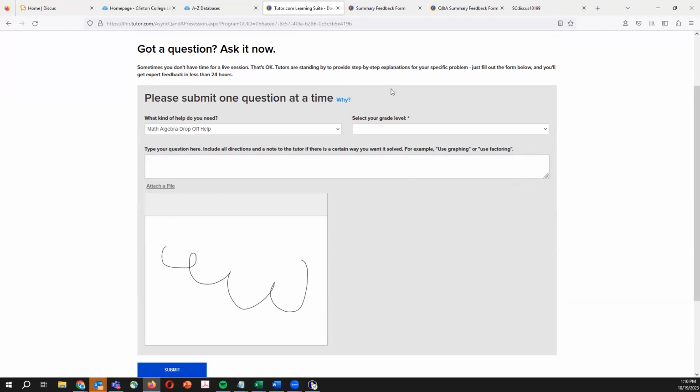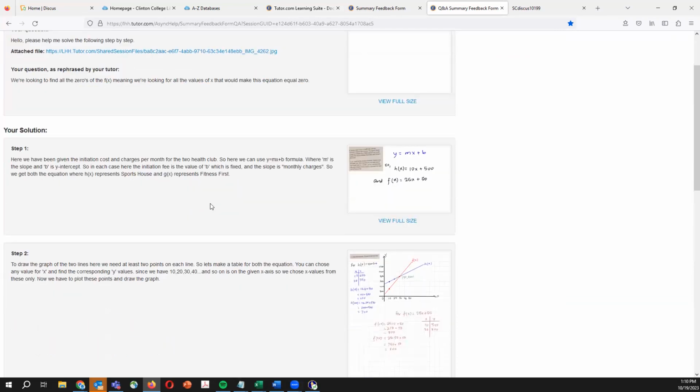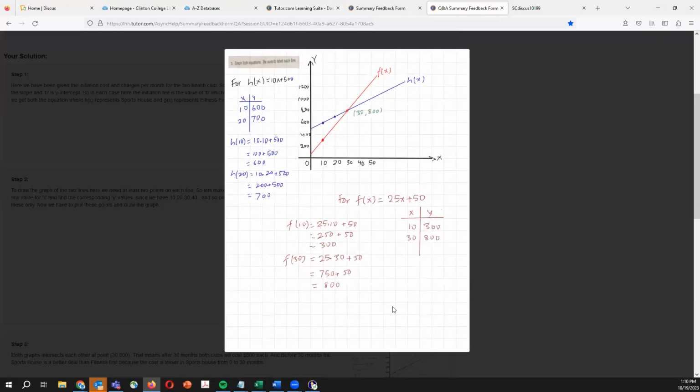And once you do that, within about 24 hours, you'll get something that looks like this, where we basically go through step by step that entire problem, both visually and written out, so that we hit all different types of learners. And you can even expand the images and basically learn how to actually solve that problem. So this is great if you're working on a study guide or maybe you have a homework assignment that's due next week, but you just have zero clue how to solve it. And maybe you're not super comfortable connecting with a live tutor just yet, and you want to do something asynchronously. You can always submit your question to our tutors. They will be able to help you and walk you through that entire process.